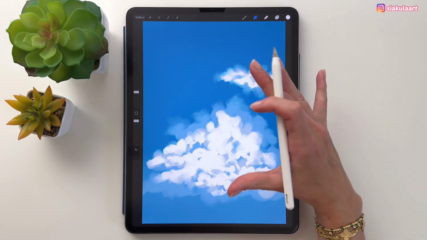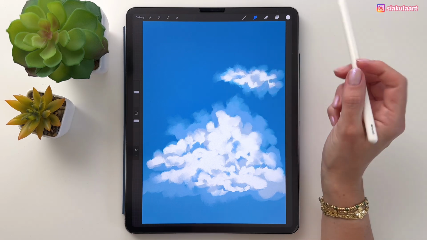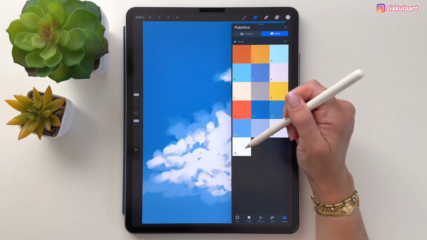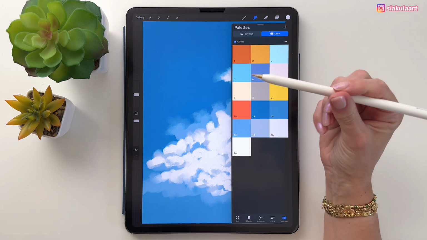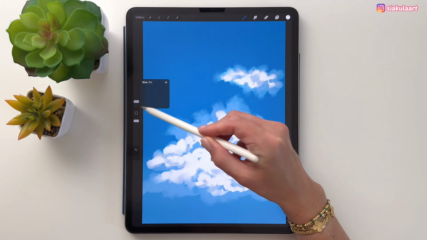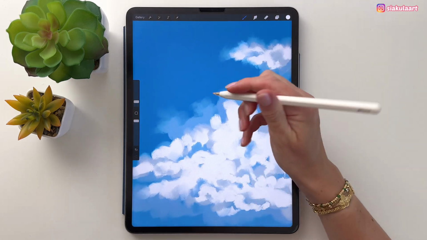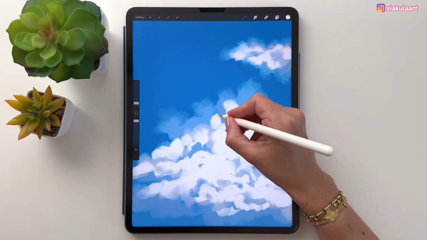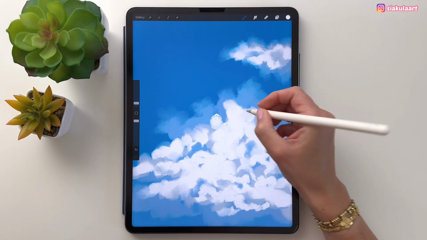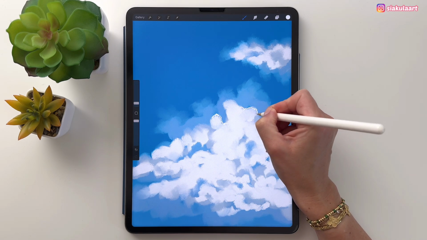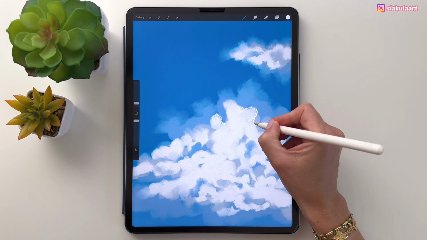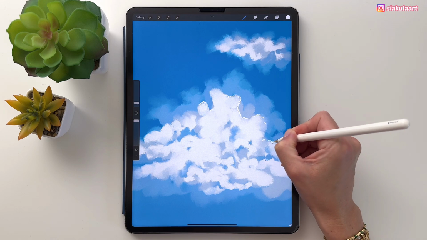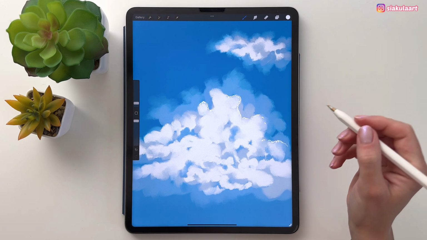Let's add a final accent, and this will be like highlights. Let's make a new layer for this. And let's take the lightest color, number 16. Let's make the brush size small, maybe like 3%. And we can draw, maybe even smaller, maybe 2%. And we can draw some lines on the edges of those white spots on the clouds. You don't have to outline this everywhere, but in a few places it will give us a very nice effect.